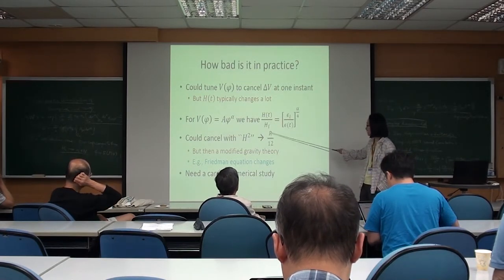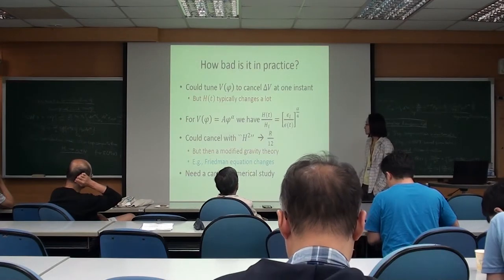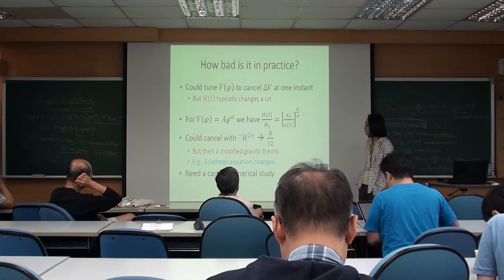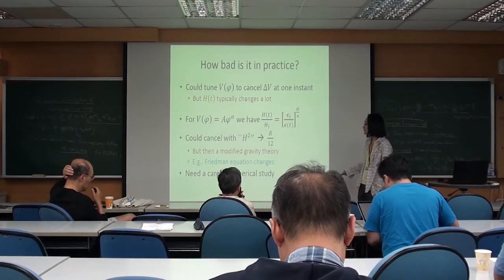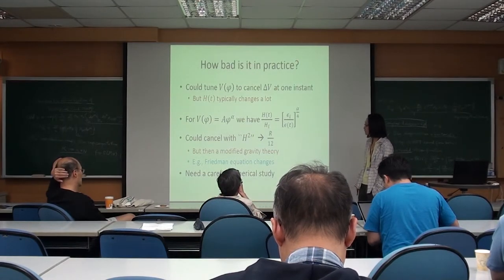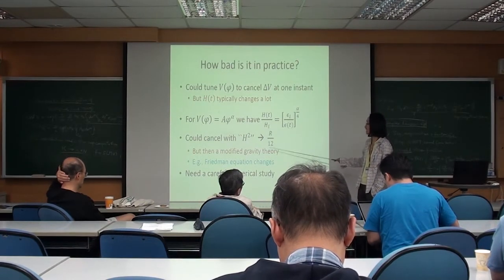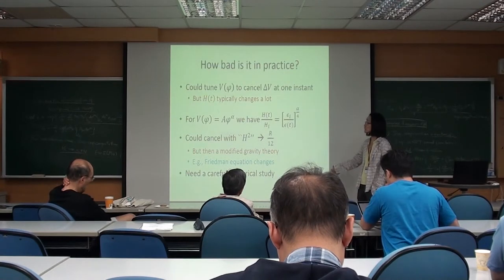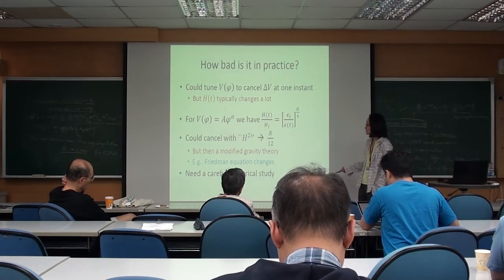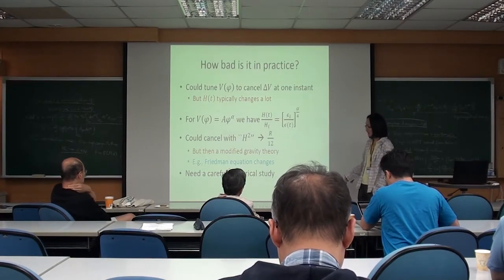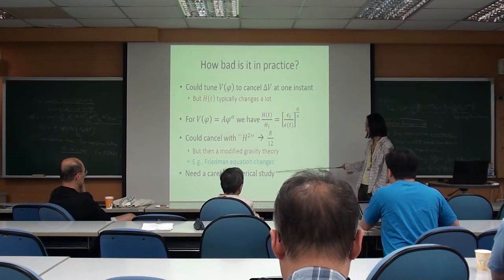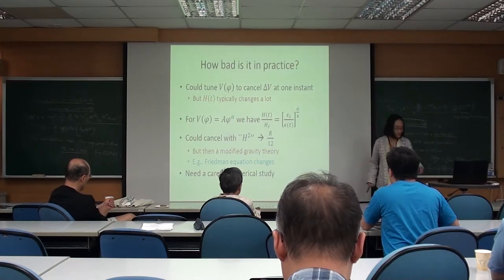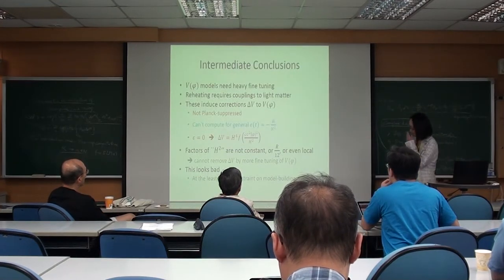And these things we have not done yet, because the realistic primordial inflation is very close to de Sitter, so maybe you cannot fine tune that away, so we want to know the residual effects that deviate from de Sitter. That is, if we subtract the quantity, the effective potential with H squared replaced by R over 12, but this way you already introduce a modified gravity theory, and I don't know if it's good or not, maybe we need a further study. So this is why we want to do some numerical study later.